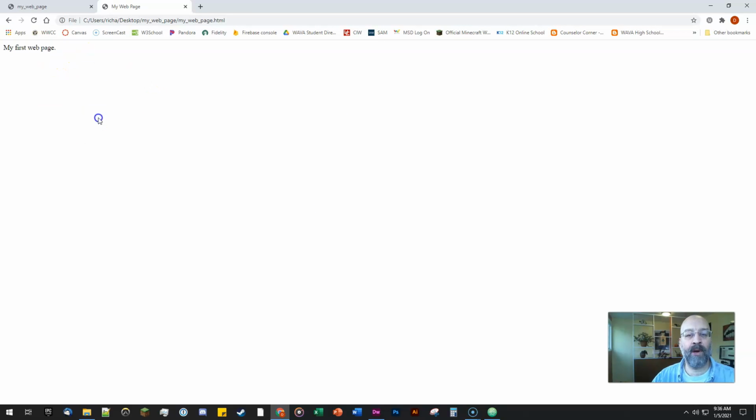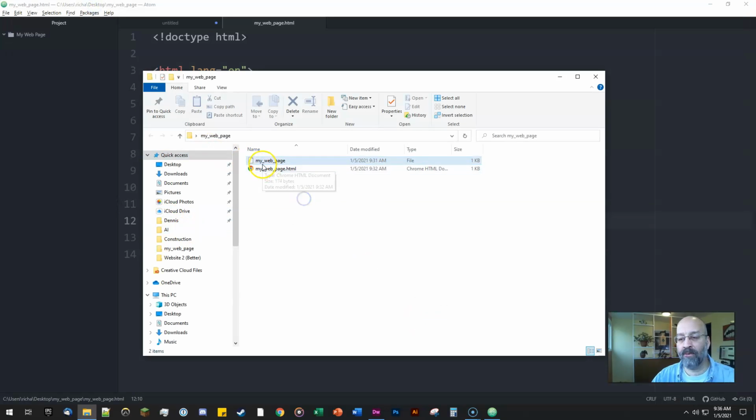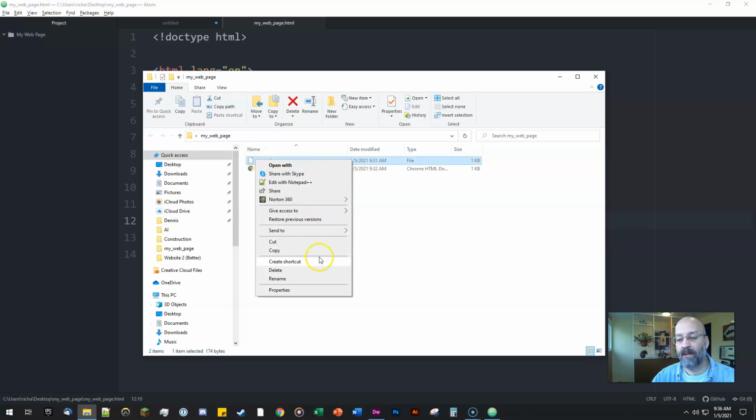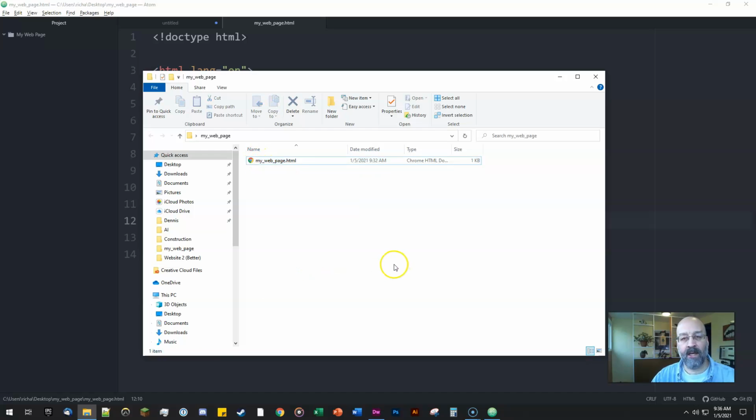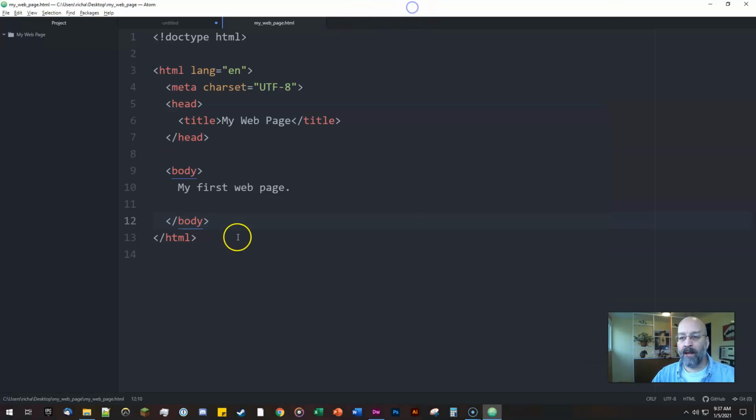That's what we wanted, my first web page. And you'll notice up here the title showing up that says my web page. Okay, so I've corrected that. I'm going to go ahead and get rid of the other one, just so you guys can understand. When you see that .html extension on there, it's telling the computer what to do with it. Same with a docx file or a txt file or MOV file. All of those are extensions to tell the computer what to do.